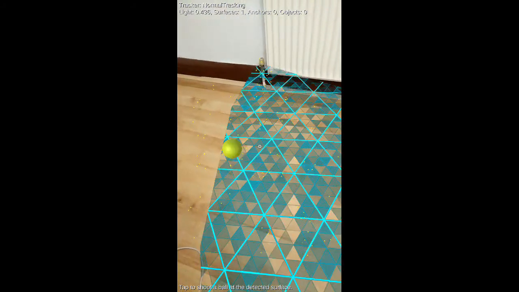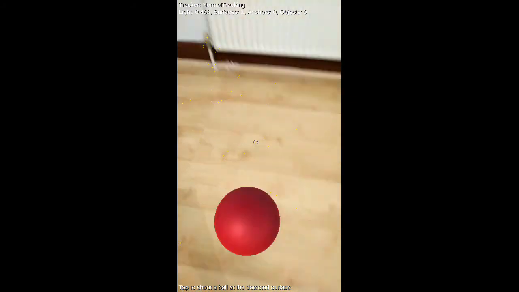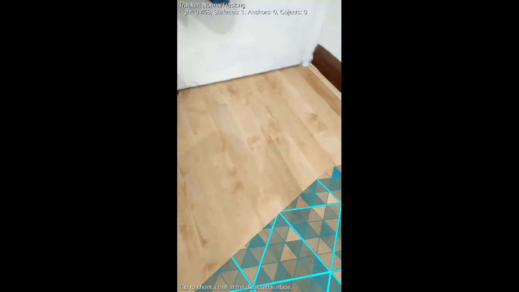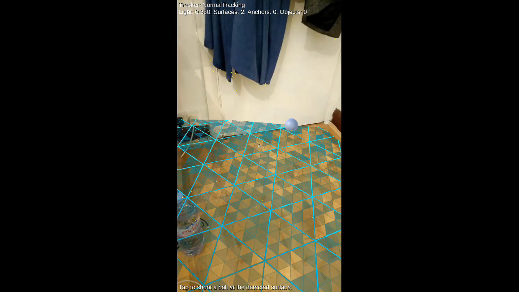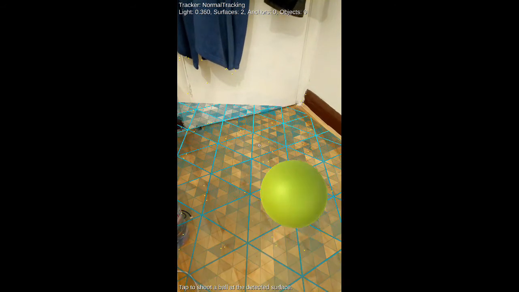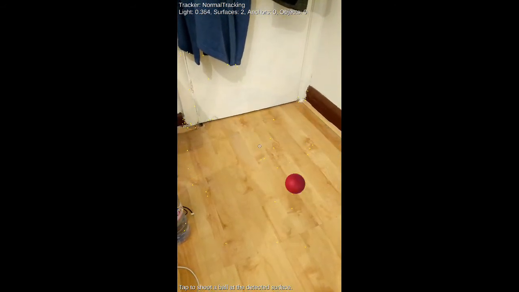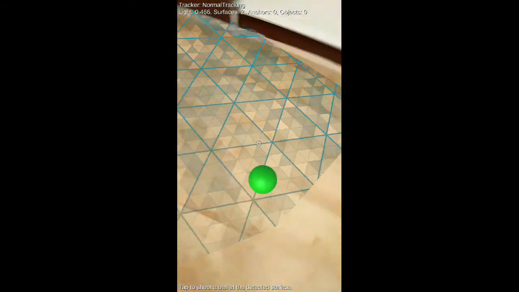So there's a lot going on here. And obviously you could expand this out to reach, if I just try and capture a little bit more of the floor. Again, this is more AR Core. There you go. So it looks like it's going to roll off and fall off under the door. And as AR Core improves, of course, this could work too. This could work really well. So look, that is really good.